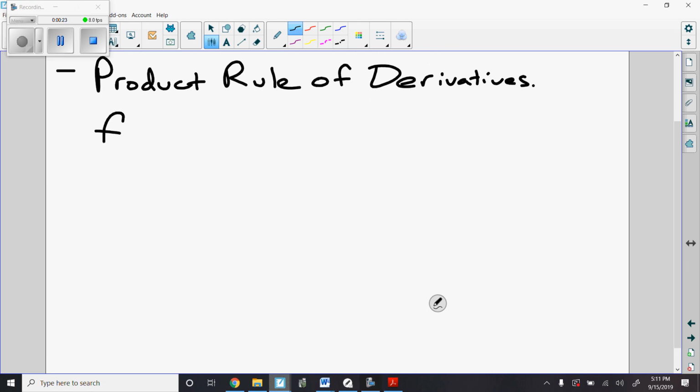if I have f of x and I want to do the derivative, what notation do I use to show the derivative of f of x? Well, that we already know. We've been using it a lot. That's f prime of x. Okay. So if we have an f of x equation, to symbolize the derivative, we use f prime of x.